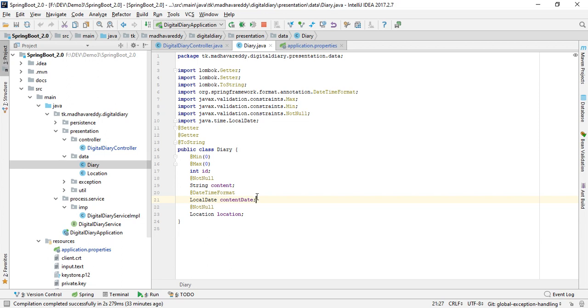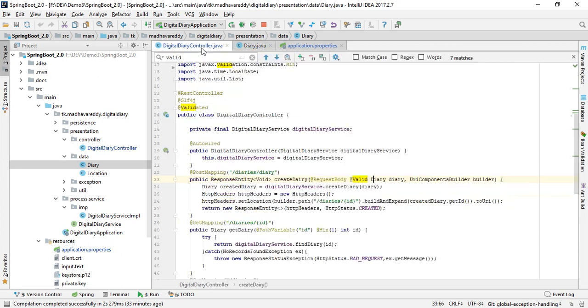The motive here is how to use the validation, what annotations we are going to use in the presentation layer class, and how we are going to use them at each individual field level.